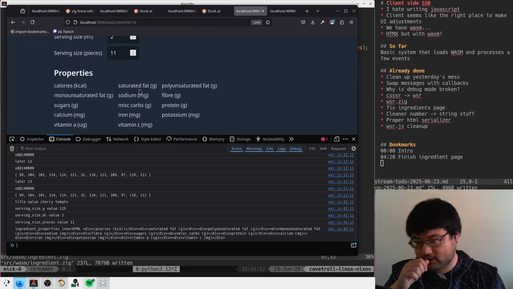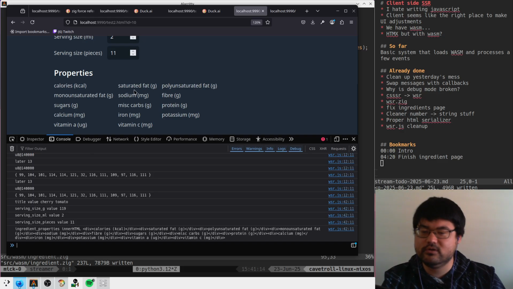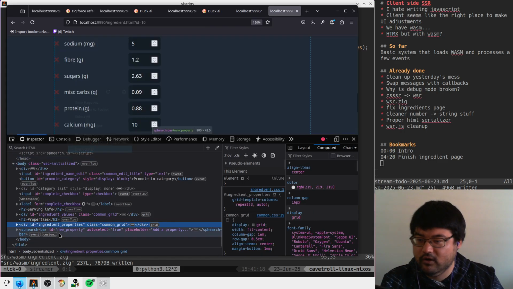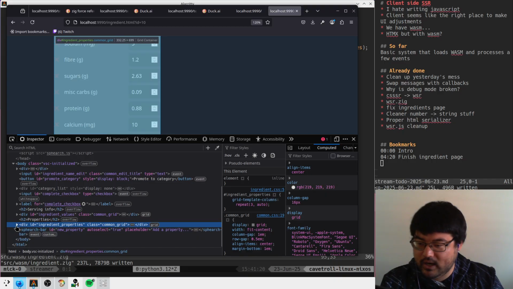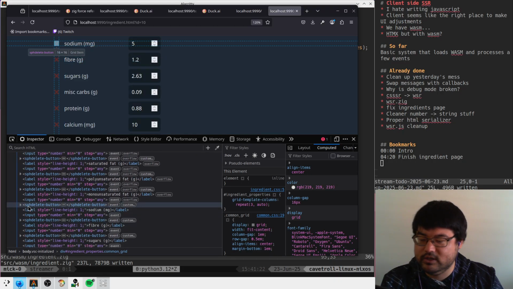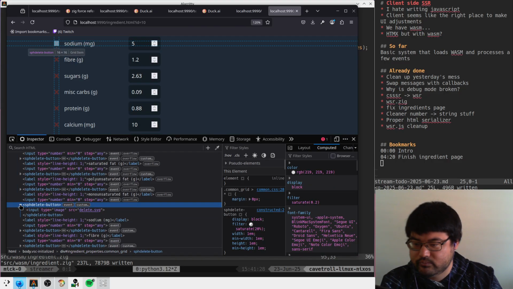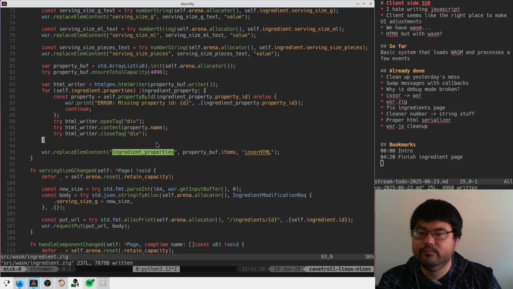Okay, there we go. So there's our little grid, and now we just start putting in the pieces that match whatever we did over here. So here we had each thing, we put in a delete button, a label, and an input. Delete button, label, input.